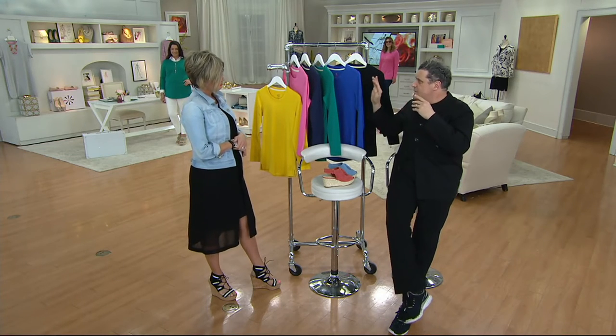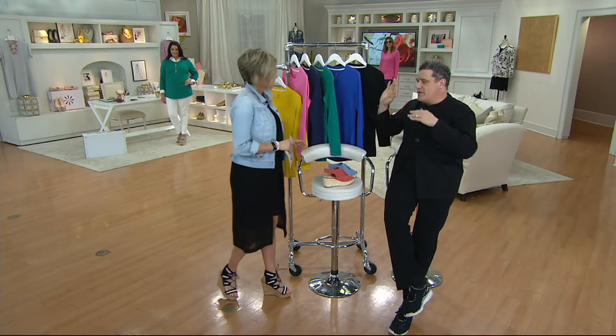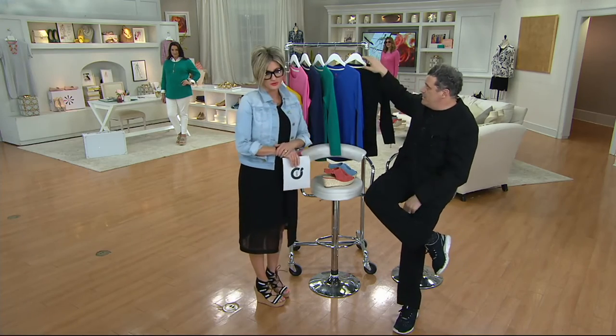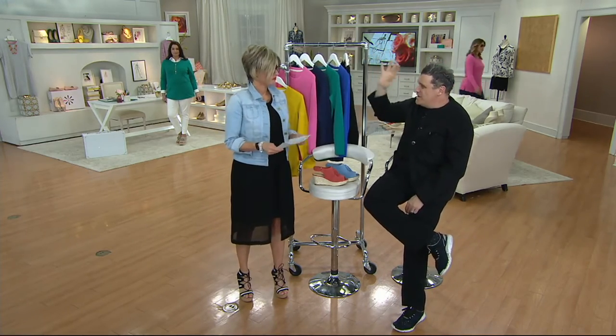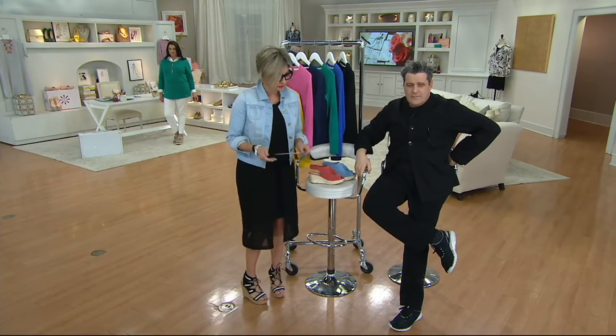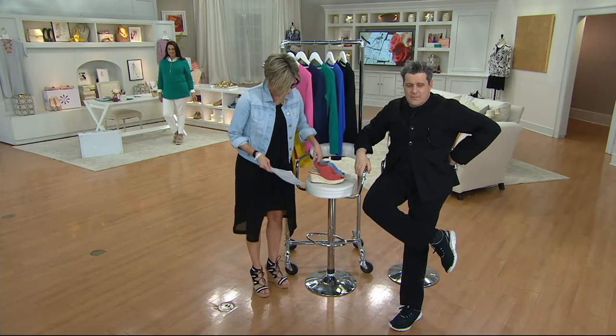I also love the idea of getting more than one of these in a few colors. Absolutely, with the black for sure. A little black t-shirt like this is so elevated and dressy, right? It's so divine. Easy Pay is available if you use your Q card or you apply for one. Oh, 2,000 of those gone.